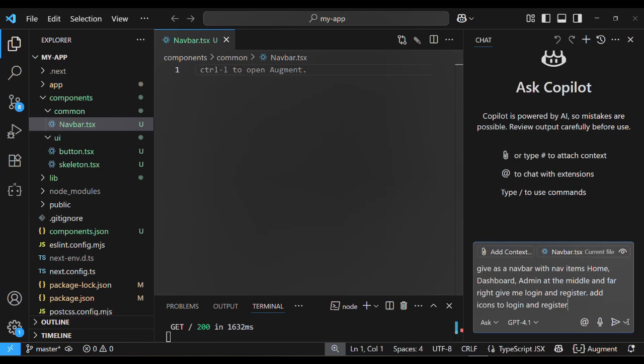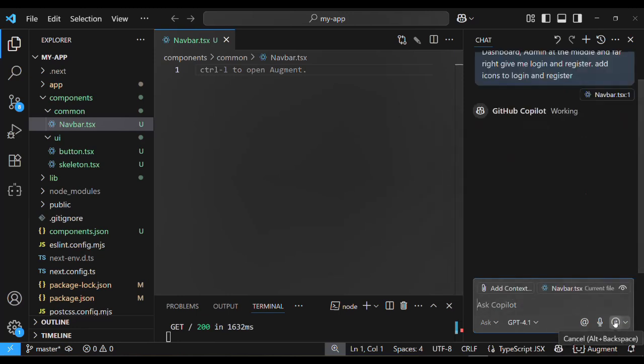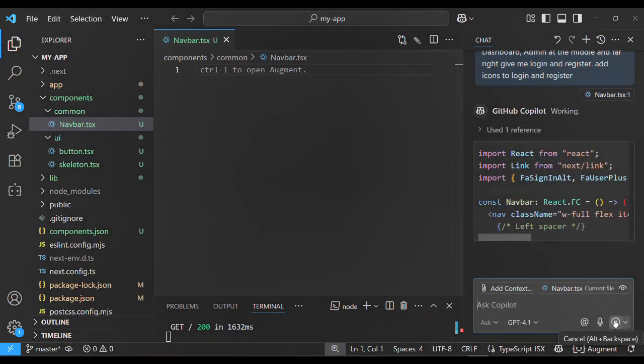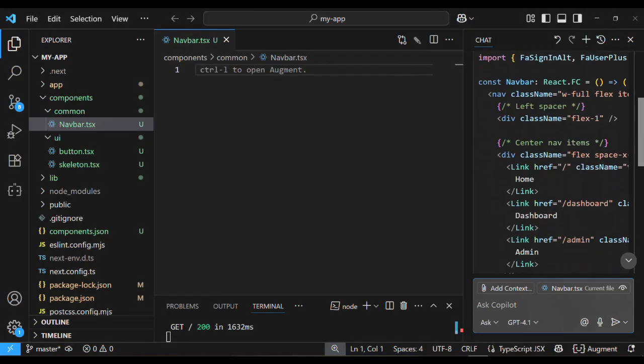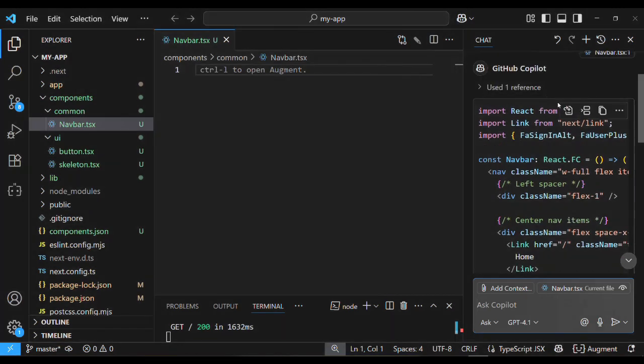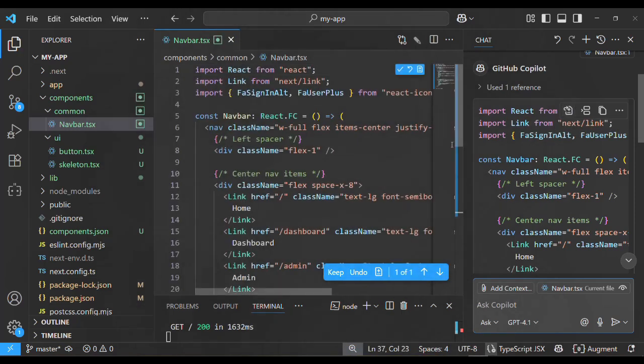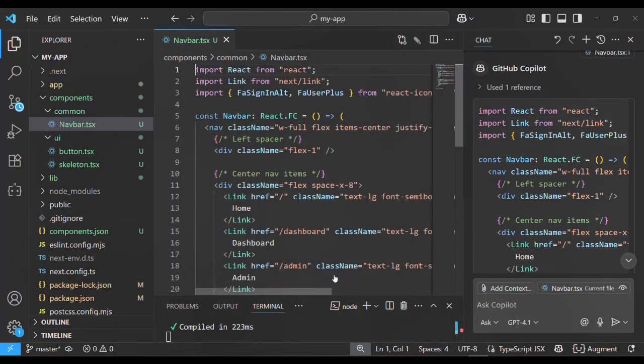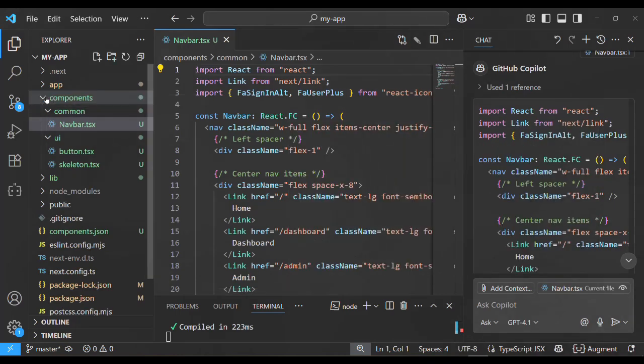What do we do? So it's ready. Let's add it. So you can see, guys, our navbar is ready. Now let's connect to the navbar.